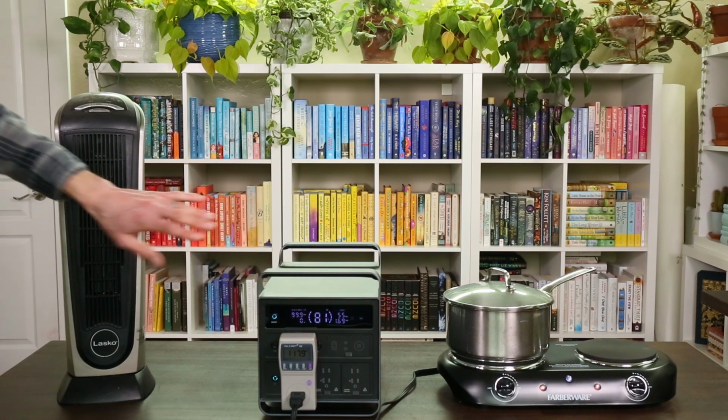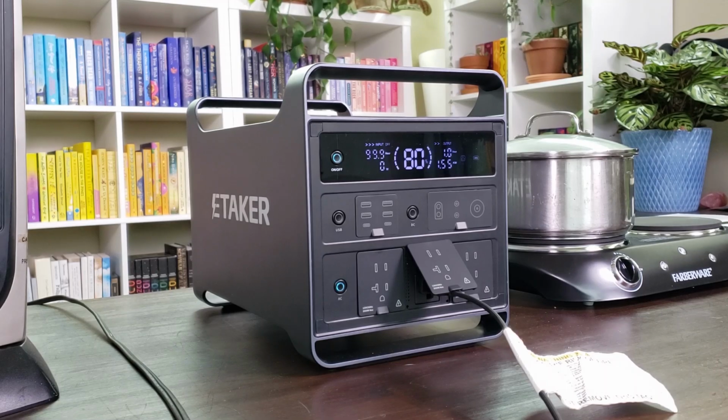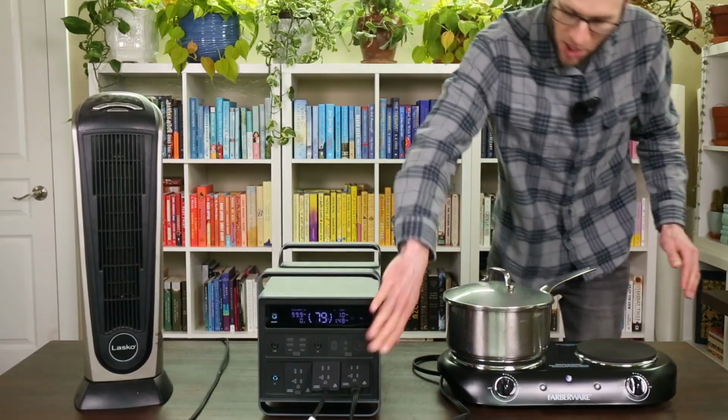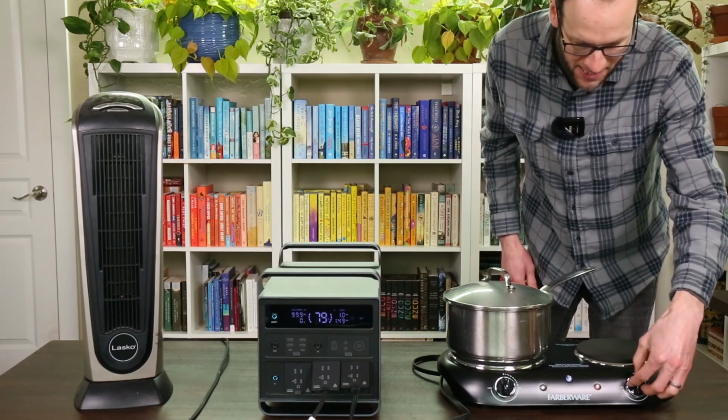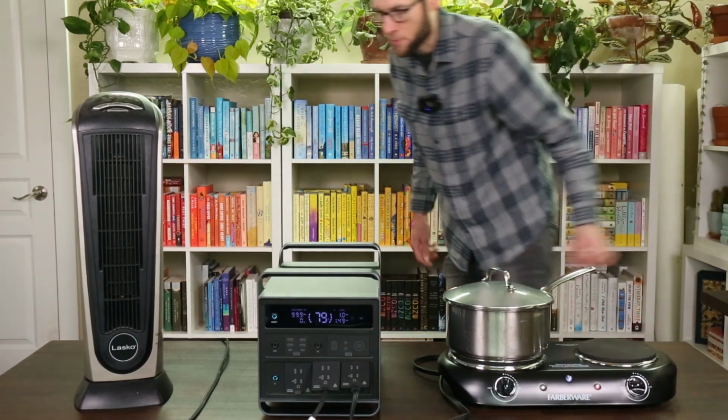Then I want to test this heater here. Okay, with the heater on high, it's pulling over 1.5 kilowatts of power. Now I'm going to see if we can overload this by turning on one side of the cooktop and just see what happens, how long it takes for that inverter to shut off when we get over 2 kilowatts. Okay, the cooktop is connected once again. I'm going to turn on the small burner and see how long it can run both the heater and the small burner.